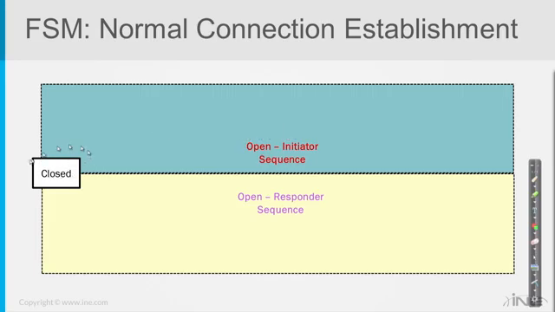So it starts out at the closed state, meaning you don't have any kind of TCP connection with anybody right now. Okay, so what happens at this point? An active open happens. During this process, the upper layer application is notifying the CPU and notifying TCP saying, hey, I need to use your services. So a transmission control block has to be created. We've talked about that. And then we're going to create and send a TCP segment with just the TCP header. There's no data in it.